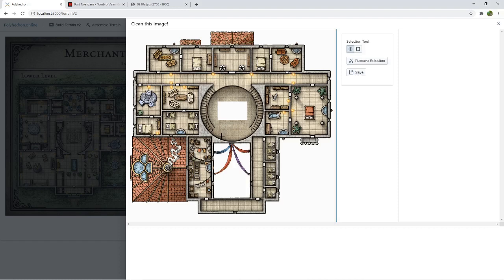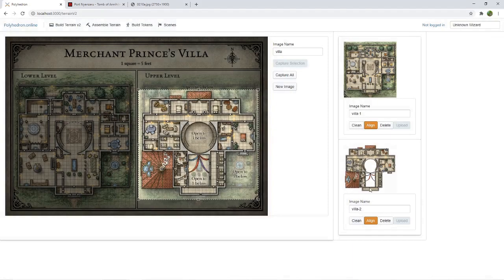The central part is a little bit trickier because there's no well-defined boundary for these steps, but I can get a little creative here and I can just use the rectangle select here to make a border. And then go back to the magic wand tool and select the rest of the courtyard area. And there we go. And then I can save this image, and now I've got the transparency applied to the upper floor of my villa.